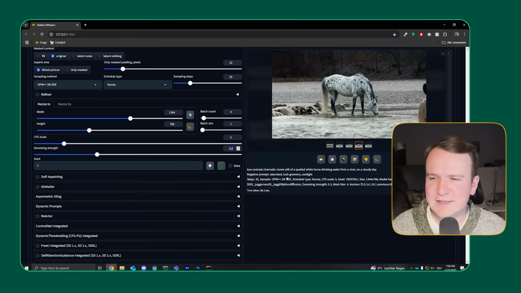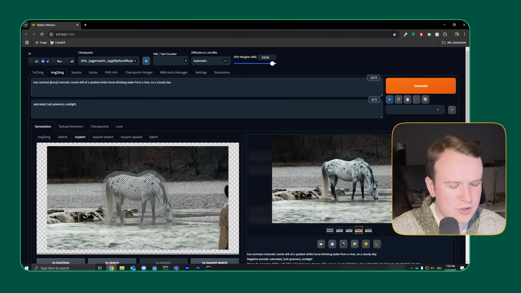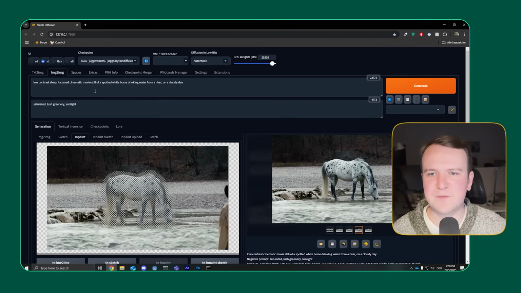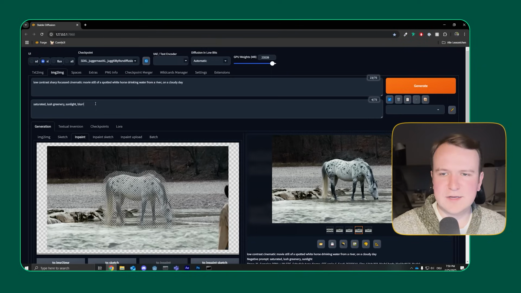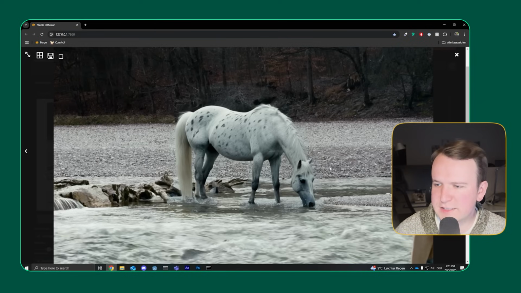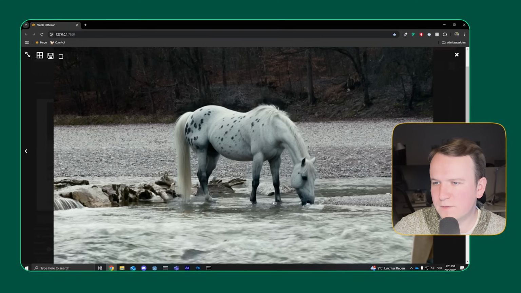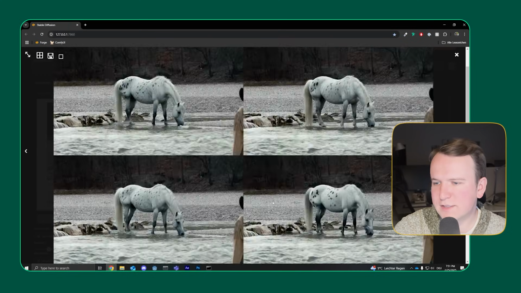But actually, let's give it a little bit more power. 0.5, just to really see where it can get us. And let's add sharp, focused to the prompt, and blurry to the negative prompt. That's giving us much more detail. You can really see the water detail where it's sipping from. That's really cool. I also really like the water detail here.